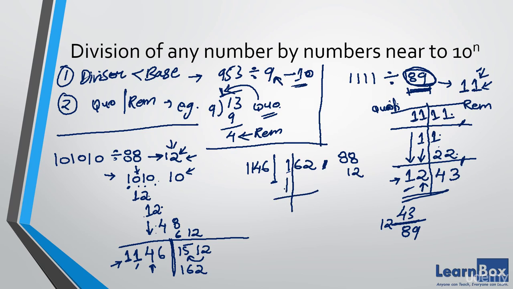This 1 will come down as is, so this is 1. If you multiply 1 by 12, you'll get 12. So this will become, and since this is the last column, we'll just write down the sum, 4 and 7. So again the division gives us 1 as quotient and 74 as remainder. So this 1 will be carry forwarded here and added. So the final answer is 1147 as quotient and 74 as remainder.